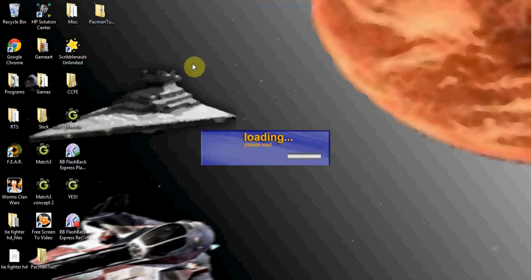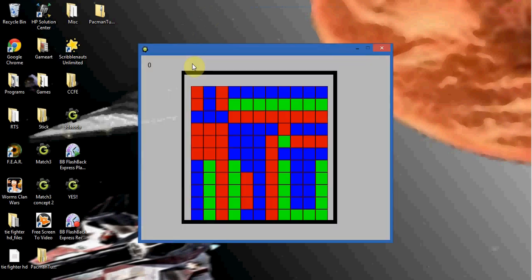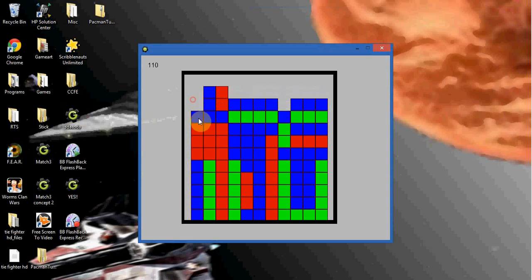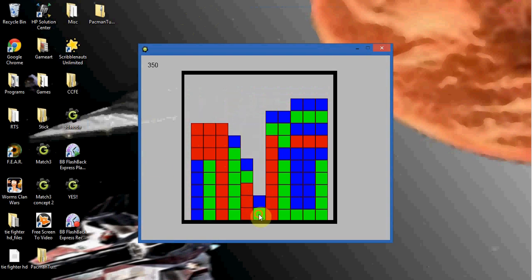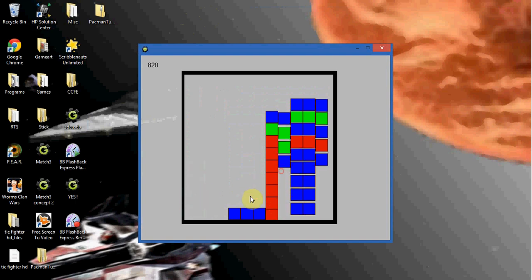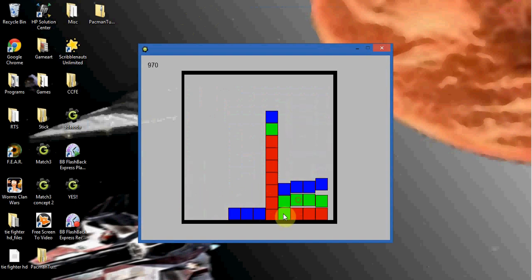So what it is doing is, basically, you know what a match 3 is. The moment the code does it, if there's more than 2, so if it's touching, it will start deleting. So it will delete these 2, like so. As you can see, it's deleting all of the blocks that are touching, and the code is very simple, not much to it.